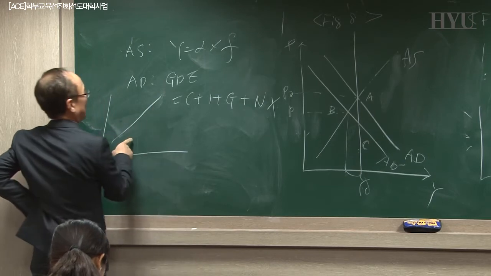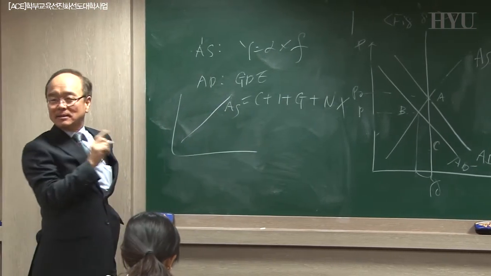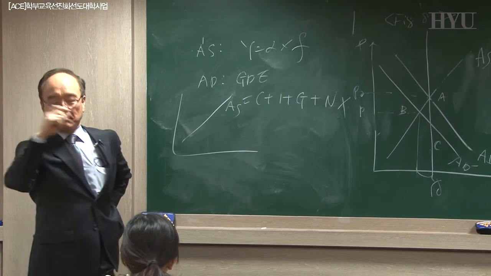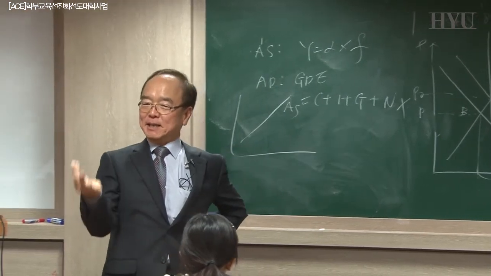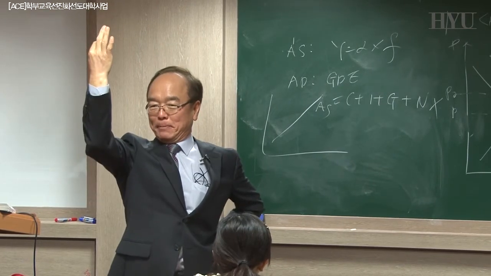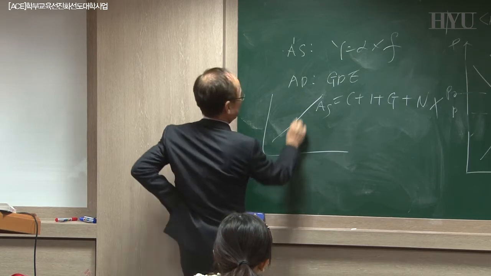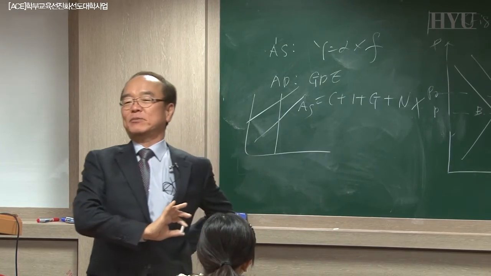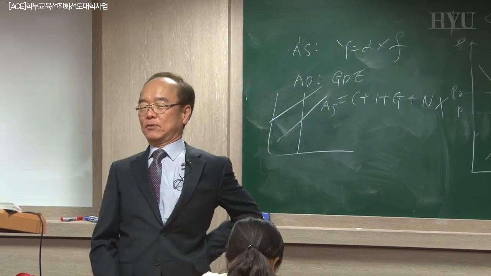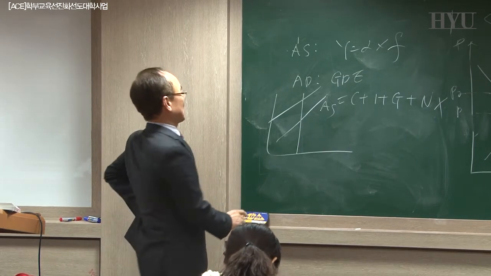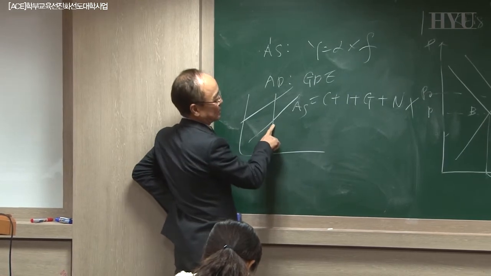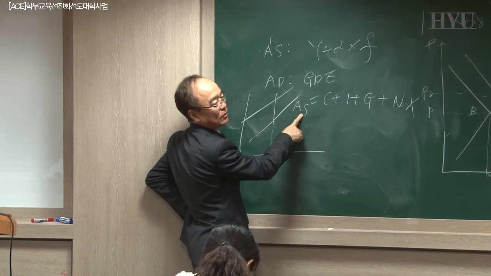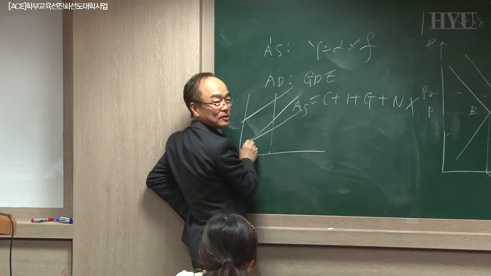I explained this before. This is the AS curve, right? So we understood that. An oil crisis, meaning the price of raw materials goes up, then this is shifted. Then what if the factor prices fall down? Typically, wage falls down. Wage falls down, so to produce the same Y, your cost will go down. This will be shifted in this direction, right?